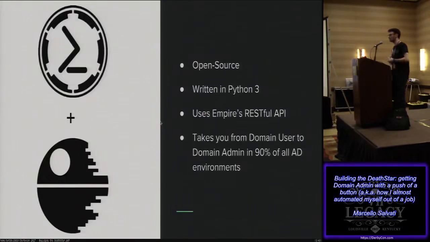So what is it? It's a Python script. It's written in Python 3, open source. The link to it is at the bottom of the slide. It basically just uses Empire's RESTful API, to be exact, to automate getting you domain admin. And like I said before, this is not really advanced. The techniques here are the usual things that you do with PowerView or Mimikatz, for example. They're just completely automated, and it's similar to what we've seen in a while with some malware, which we'll get into a bit.